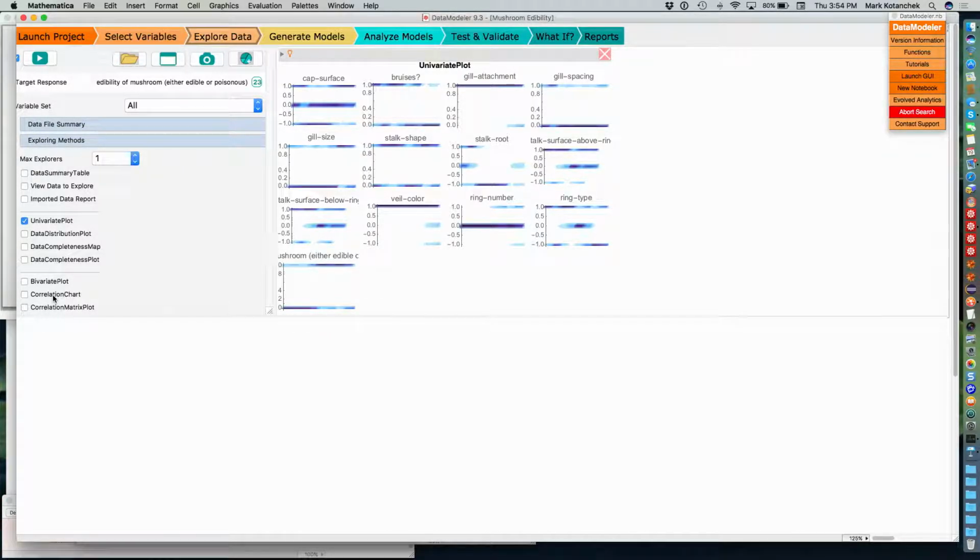Navigating around this large user interface, I'm wondering if there's correspondence between that and the underlying functions to make these decisions. Yes. The large user interface is 100% pure Mathematica. The GUI is just a massive dynamic module. But each of the named functions, like univariate plot, is in the function library. So there's correspondence that way.